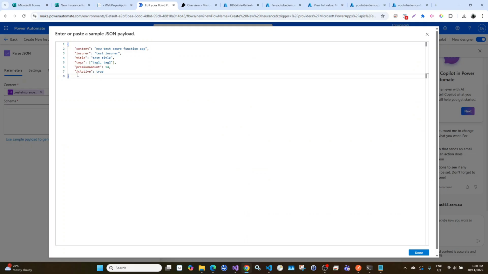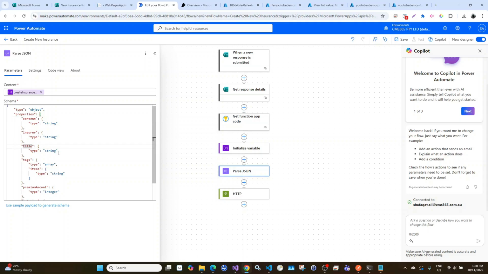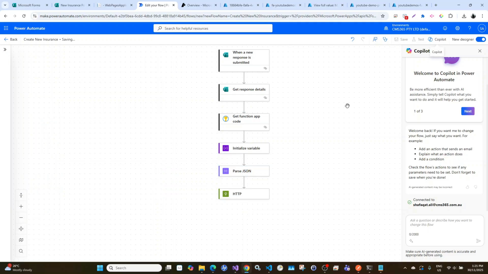This will just paste the payload and it will automatically define a schema for us. In the schema, you can see that content, insurer, title are all strings. The tags is an array of strings, the premium amount is an integer, and isActive is a boolean. Now save and test it.